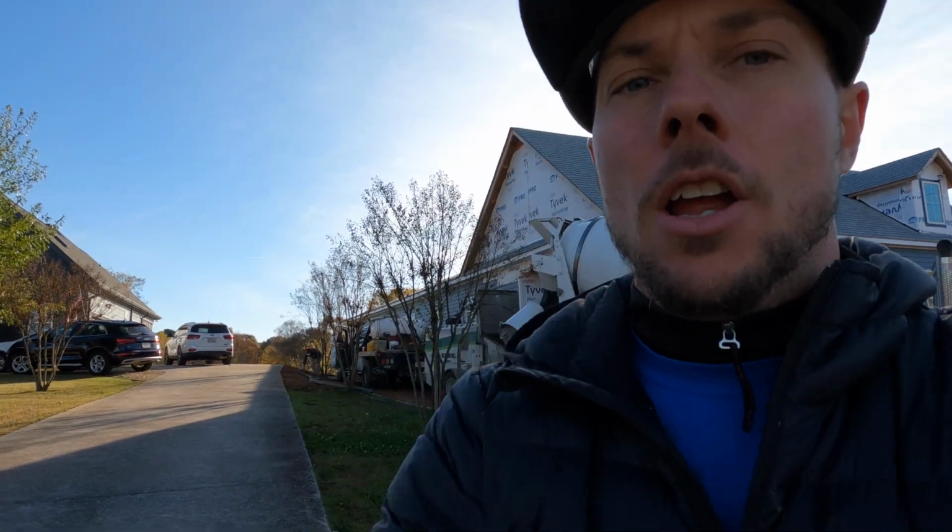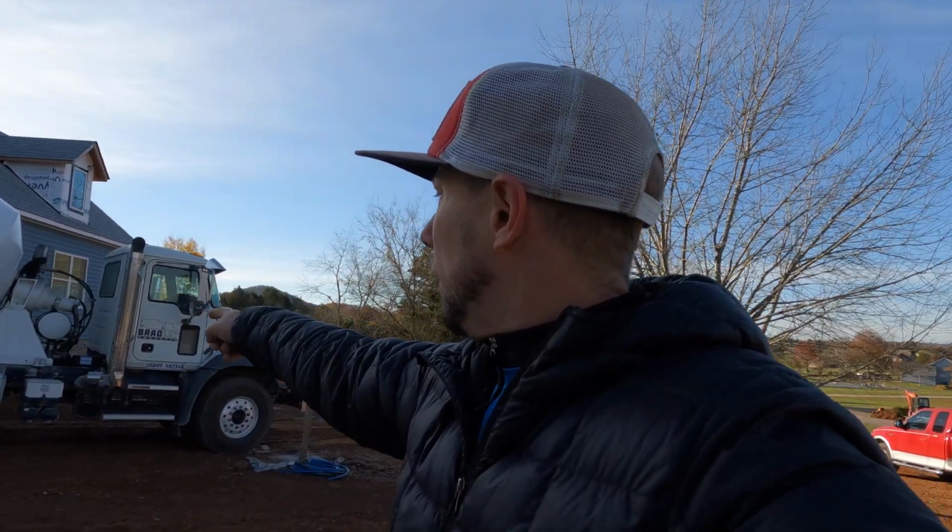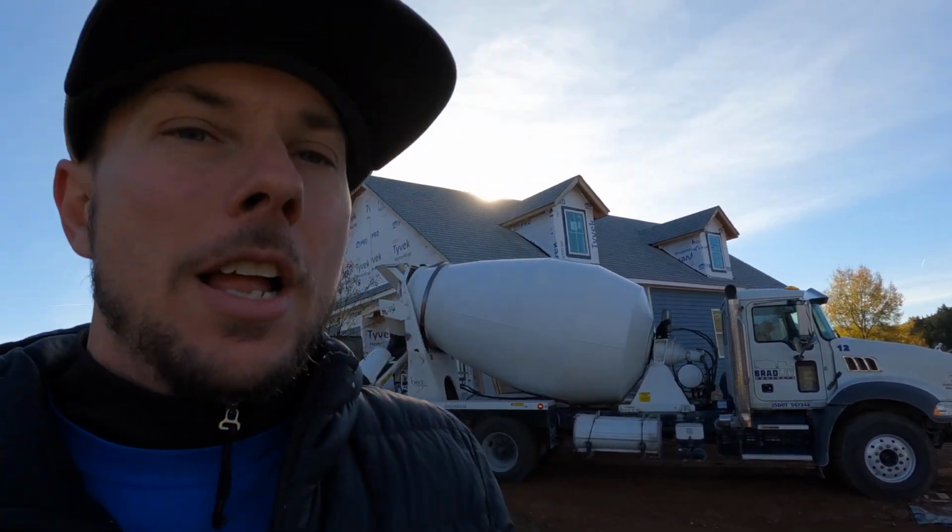You hear that beeping? That's right, we got Bradley Concrete, Lamcon Concrete, as some of you know it, pulling up here at the River House. We're about to do a decent sized concrete pour today. We're gonna pour around back the patio slab. We're gonna pour a slab for the neighbors, and we're gonna do some concrete right out here for the stairs on the front porch. So let me spin this camera around and let me show you what we got going on here.